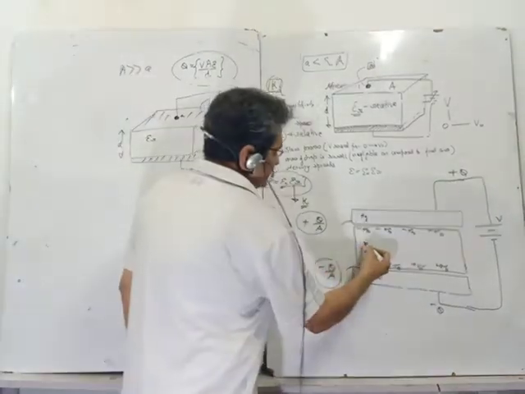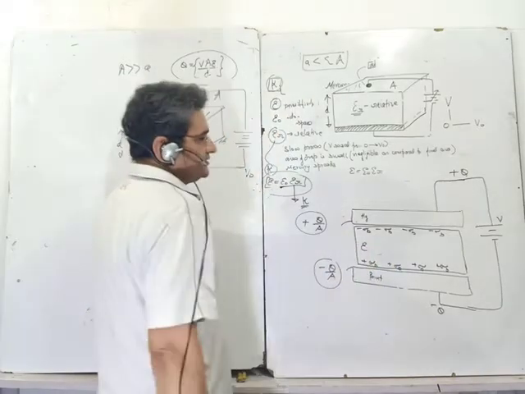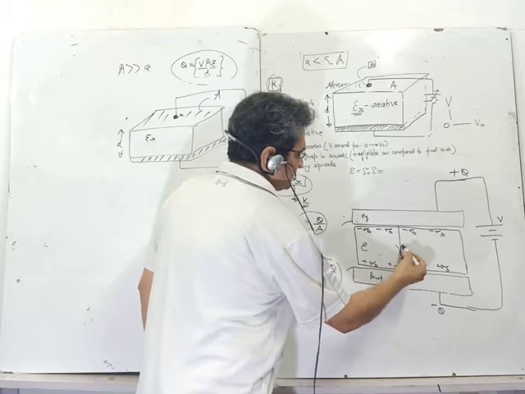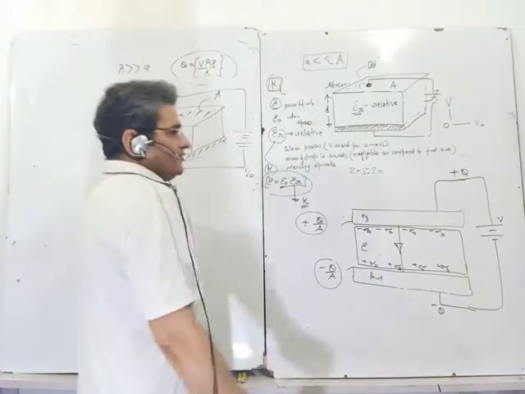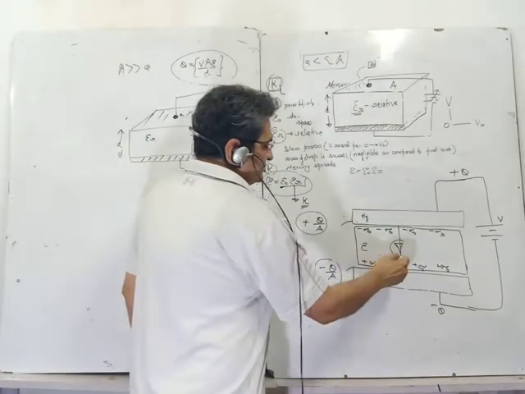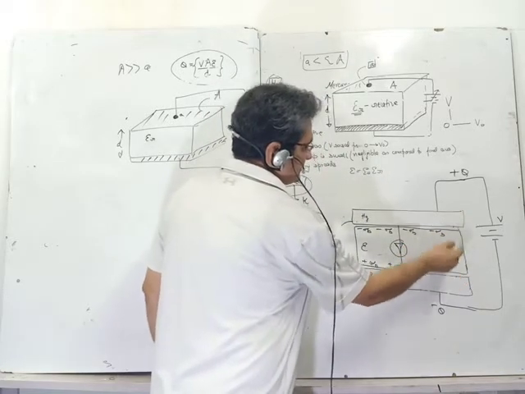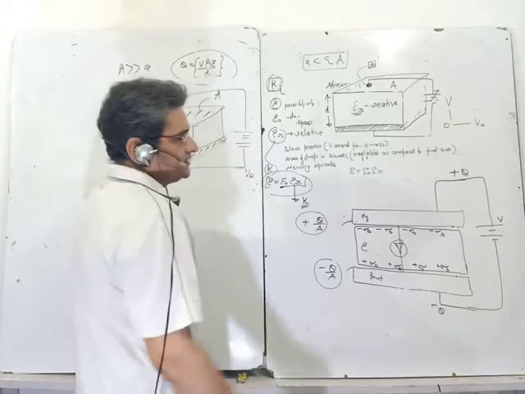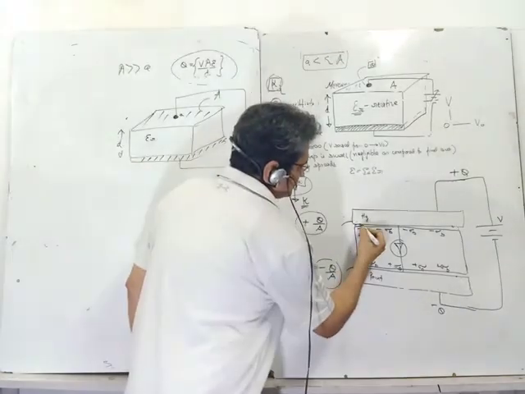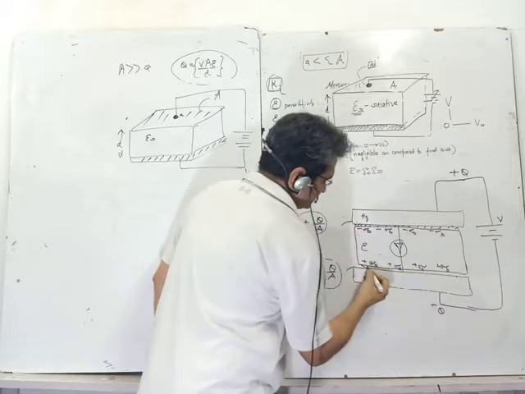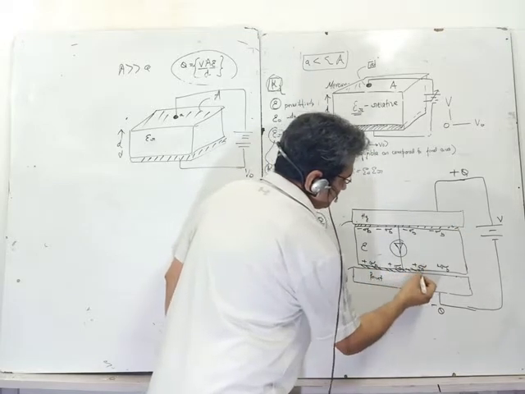This material has permittivity of E and there is an electric field here. One way of calculating this electric field is simply that there is a potential difference between these two. And another interesting thing here is that these two layers are actually merging. They meet, they are not separate.